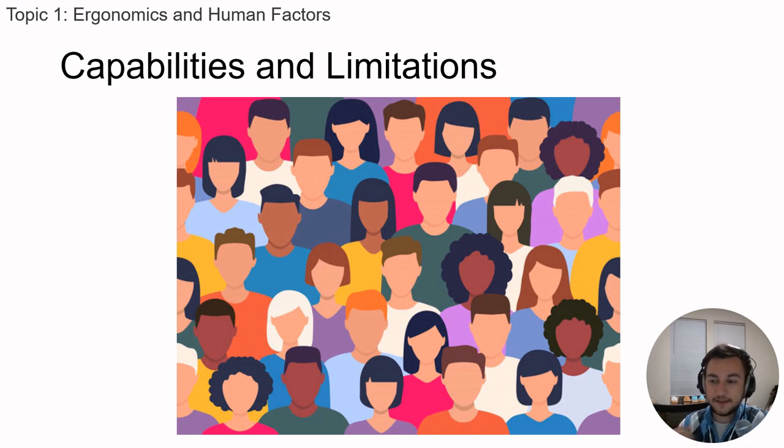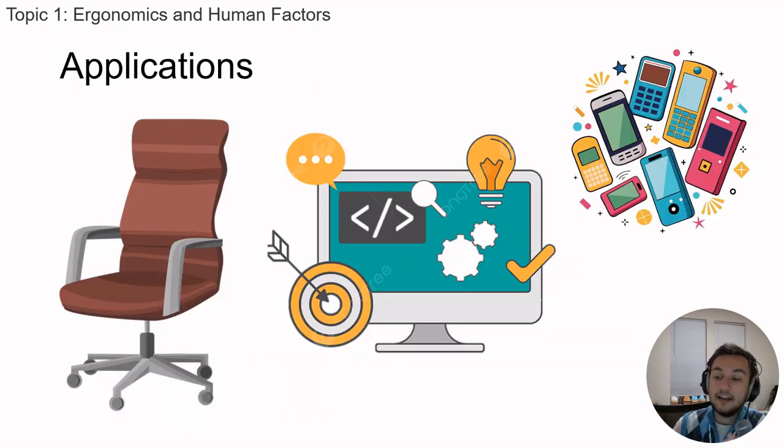However, in terms of capabilities, ergonomics is really convenient because it makes things more efficient. The faster you can make someone use their phone, the easier it is for them to do stuff with their phone. In terms of applications, ergonomics is used in basically anything that would ever be used by a human. Chairs, prime example, any kind of software or coding, anything that's designed to be held in human hands or used by human hands. You need to account for how that human will use the thing, the perception of that human. How do they see this thing? How do they expect to be able to act with it? Can they actually act with it that way?